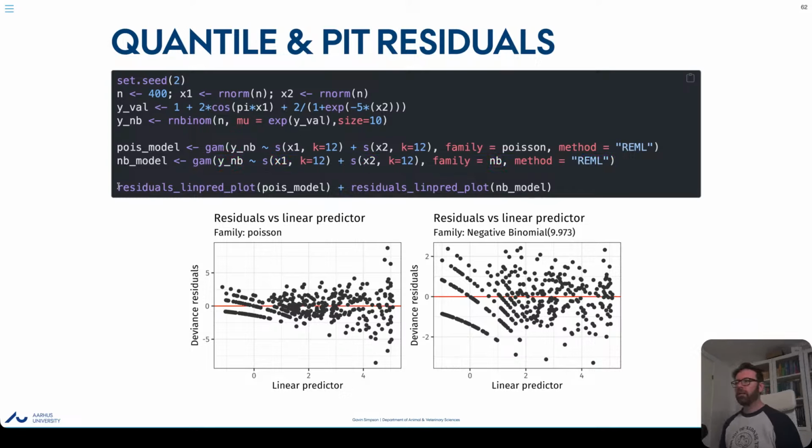I can look at my residuals, and if I do that for the wrong model, we see that things are wrong because there's a clear increase in the variance. But we have these lines here, which are the zeros, the ones, the twos, and so on in the data. Now, this is the correct model, but we also have these lines in here. That's just by virtue of the fact that the data are discrete, and there's not an awful lot we can do about that.